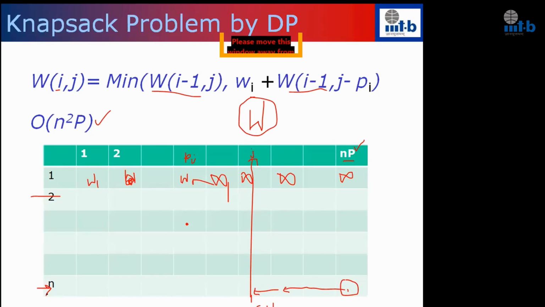So what is it saying? If you are allowed to use all the n items, and if you want to make a profit of j, then this is the size of the knapsack that is required. If the size of the knapsack that is required is smaller than this particular W, which is the size of the knapsack that's given to me, that's where I stop, and report this j. So while W of n comma j is greater than W, I'll just do j minus minus. When you come out of this loop, whatever is the j, that's the maximum profit that I get. With an order n squared P table, I'll be able to find out the maximum profit that I can make using this dynamic programming table.